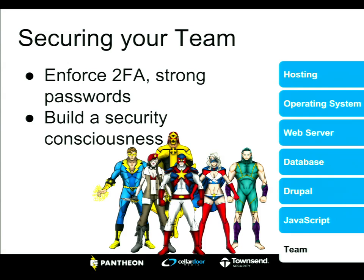The last part of the technical stack isn't very technical — it's actually your team. It doesn't matter if you have the strongest password in the world if your marketing intern has no password — that's where they come in. Build that security consciousness not just for yourself but for your entire team. You can enforce strong passwords through password complexity, or enforce two-factor auth, but you also want to couple that with building awareness and talking about security with everyone on the team.